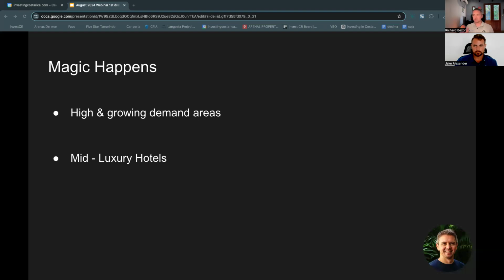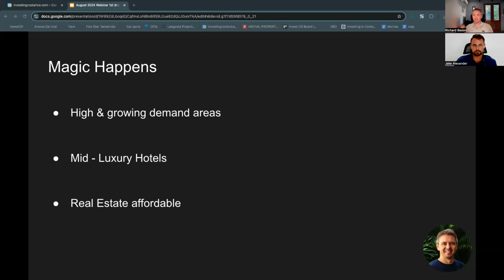And in those areas, look for mid-range hotels where things are starting to be upgraded. Monteverde is a great one there, Jake, because if you roll back the clock 4 years, there really weren't that many luxury hotels there. Now there appear to be more and more. With Senda, I know Monteverde Lodge has been refurbished, and I think there are a couple of other ones up there as well. From a luxury vacation rental point of view, there's definitely opportunity in Monteverde, and that's just one that comes to the top of my mind.